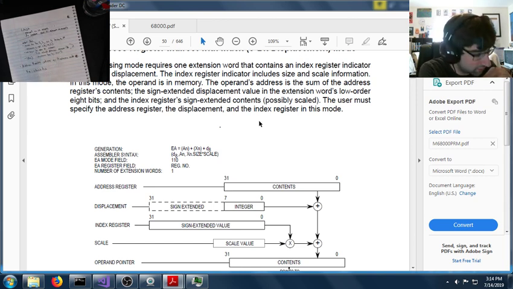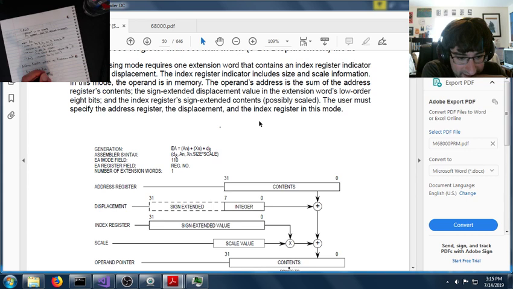Okay, so again, we have EA equals AN plus XN plus an 8-bit displacement. So we take the contents, we add to it the integer and the sign-extended index register, multiplied by a scale value.